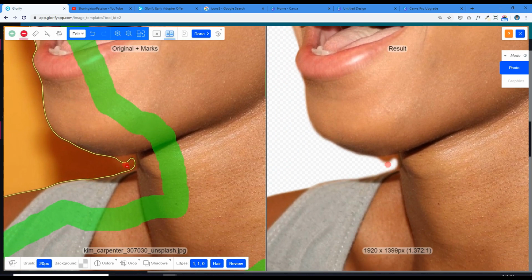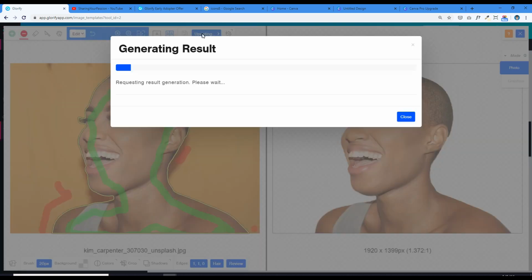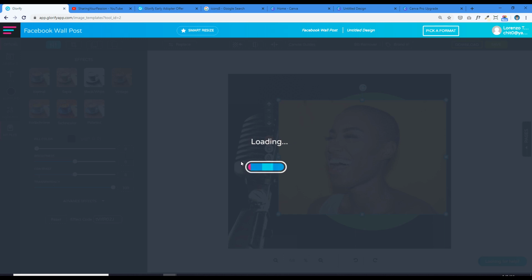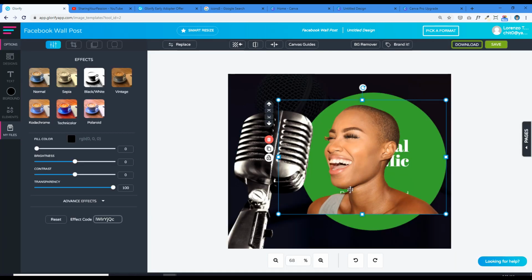Okay, so we need to remove that. Let's just give that a click with the red mark, and it's fixed. Let's zoom back out with this, and we have a perfectly background removed object. And we're done. And it's going to disappear. There you go. Look at that.